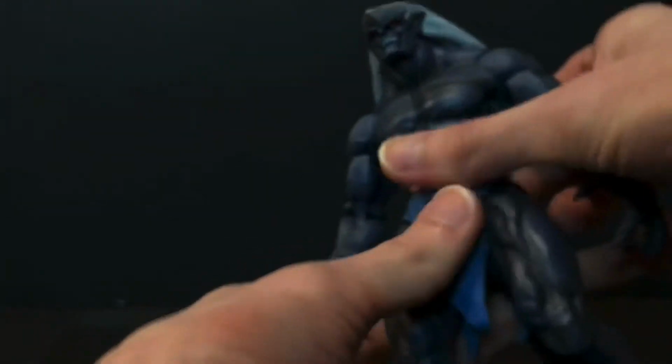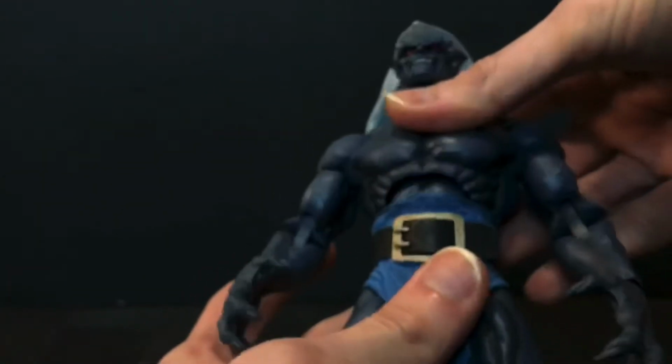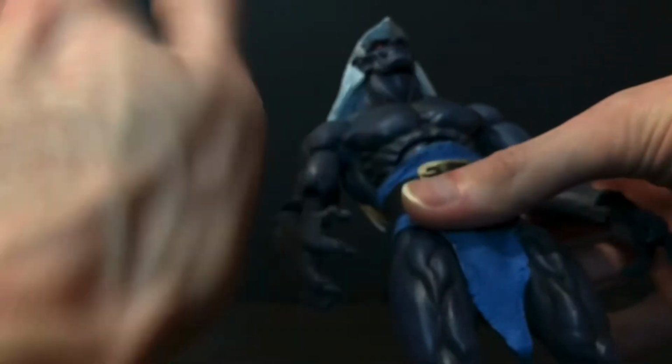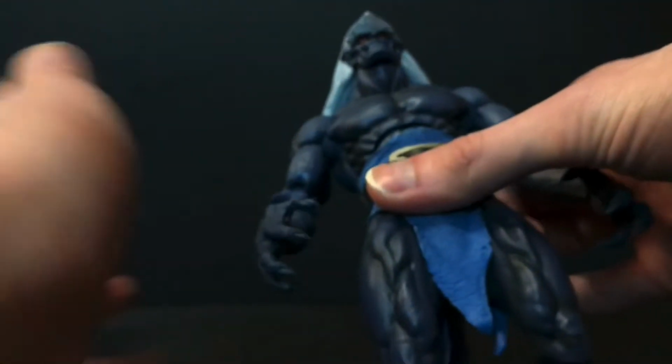The torso joint. Oh, it's so nice and tight. I love it. I love it. But you can crunch up and down and rotate side to side as well as tilt, but I don't want to knock it out of the sweet spot I got it in. It does have some loose points, don't get it twisted, but it is a lot better than the Goliath figure was, so I appreciate that quite a bit.